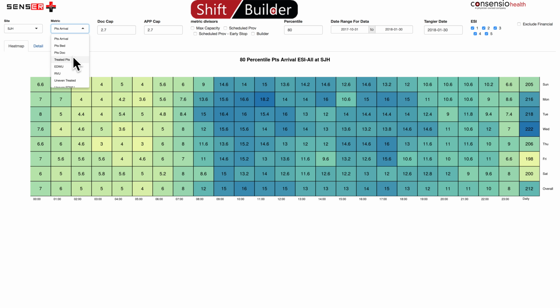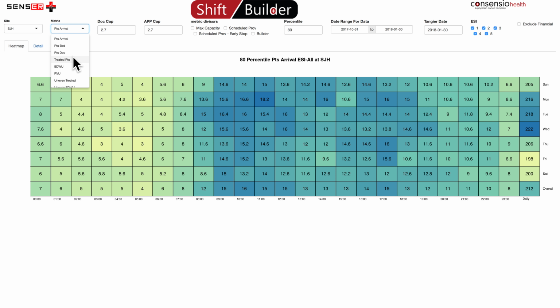Treated patients is a different concept of a metric. Even though we can see a certain number of patients an hour, if there is no throughput through the department and patients board, for example, there's an upper limit of total number of patients that you're able to carry. So if patients don't leave the department and keep consuming resources, all of us have some number that we feel like we can carry safely at one time.